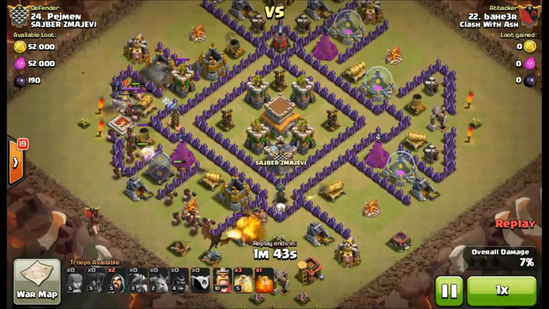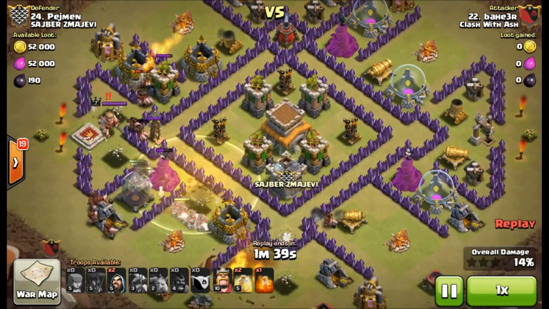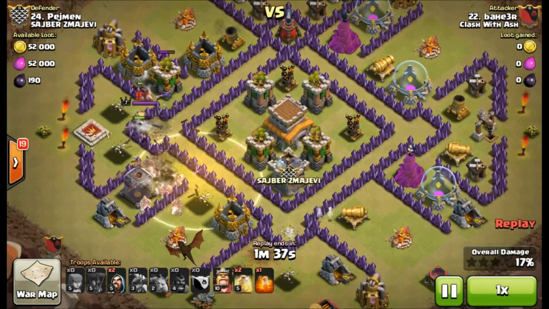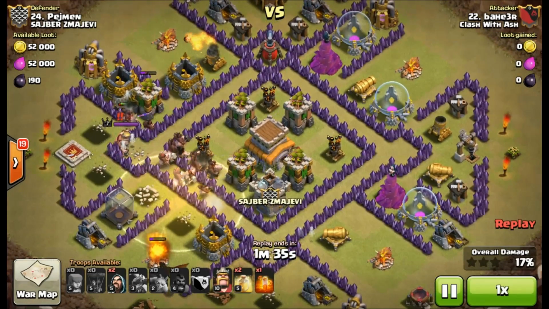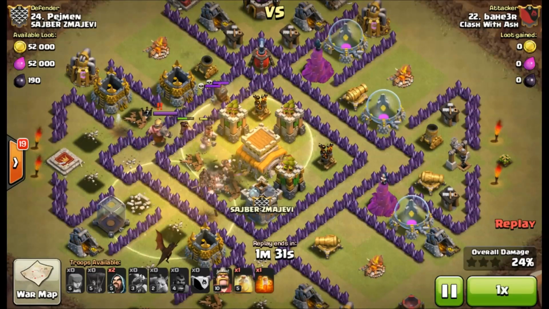Now, I do want to discuss this base because it's going to go against what I normally advocate for heal spells. Instead, he's going to go ahead and use a horizontal line of heal spells. Why is he going to do that? Because look at this base.